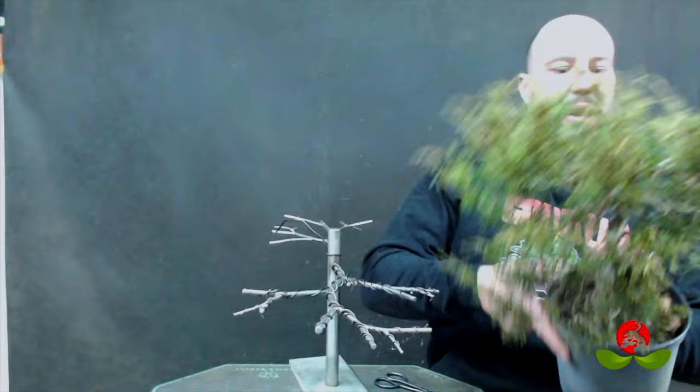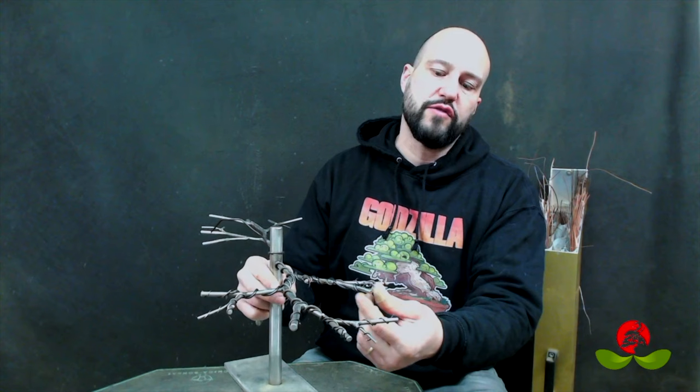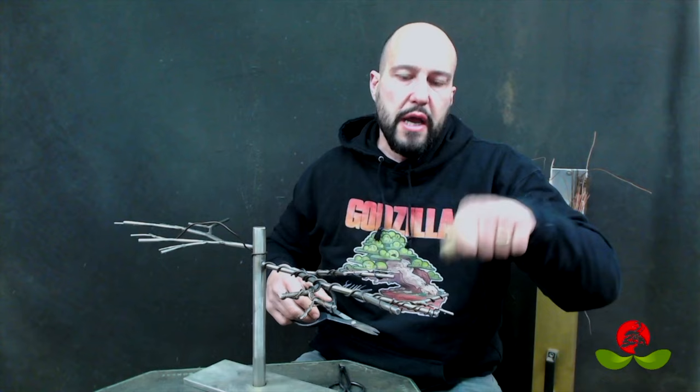Then, about the question of Rosmarinus, about when and how to remove the wire, I normally cut the wire if the tree is wired with copper, and I unwire aluminum if the tree is wired with aluminum. It's very easy to unwire aluminum. Eventually, if I need, I can cut aluminum away very easily again. But aluminum is always flexible, so it's no problem to unwire.